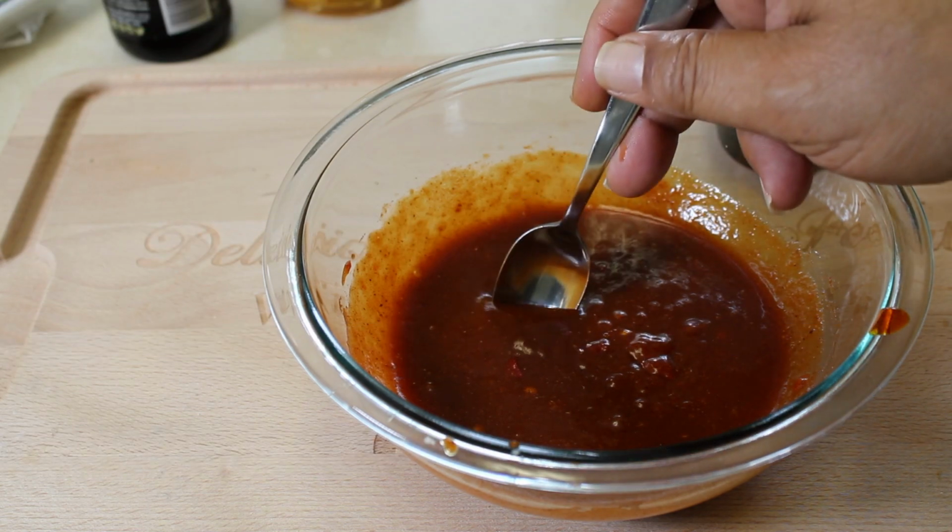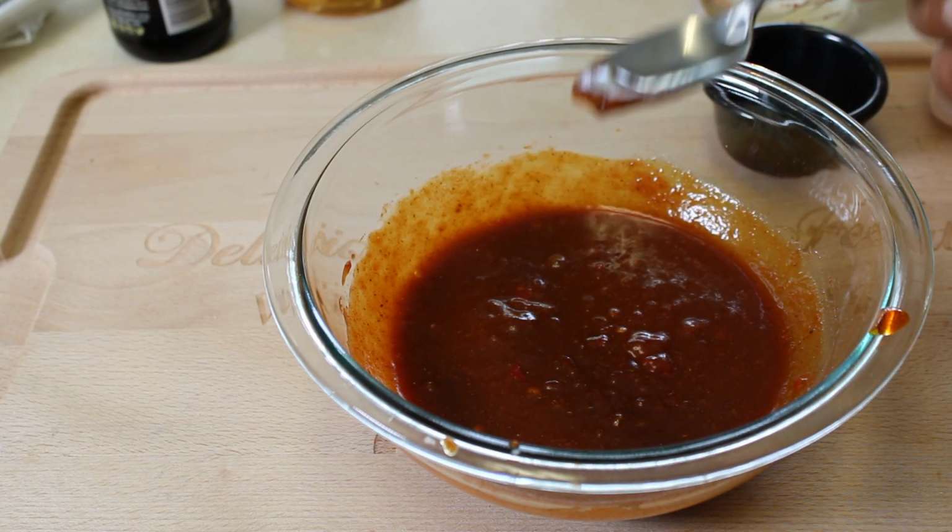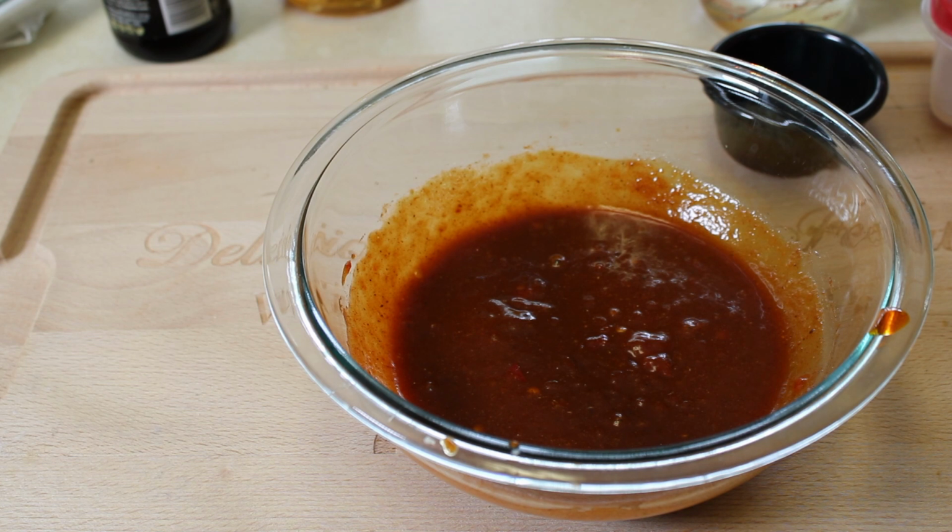Yeah, so that looks great. Another taste here. Oh, that's exactly what I'm looking for. I can feel the heat of the pepper in the back of my mouth, the tanginess from the sauce, the mustard, the sweetness from the honey and the brown sugar. It's coming together great. So now we're going to get started on our ribs.